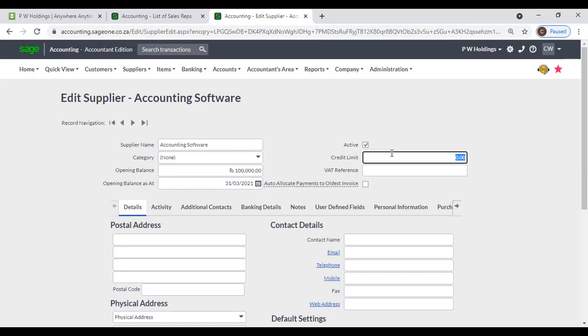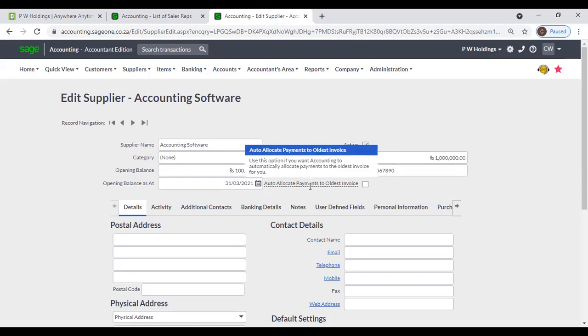Next, credit limit. If your supplier is giving a credit limit, you can enter that credit limit. Next, VAT reference. If your supplier is a VAT registered supplier, you can enter the supplier's VAT number. Next, auto allocate payments to oldest invoice.